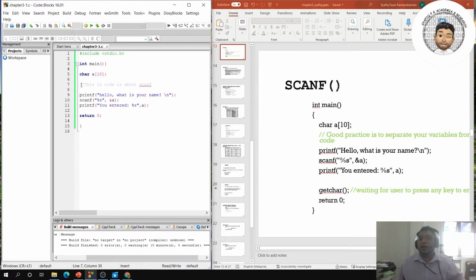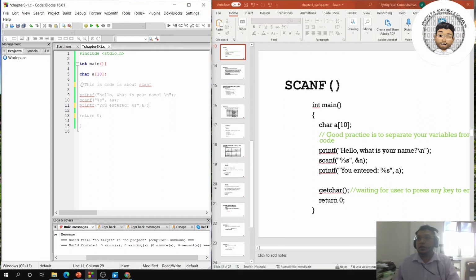If you use slash star star slash, you can exclude a lot of code, even up until the bottom here. So it's easy to exclude many lines of code at once.